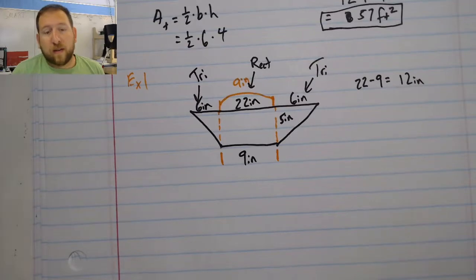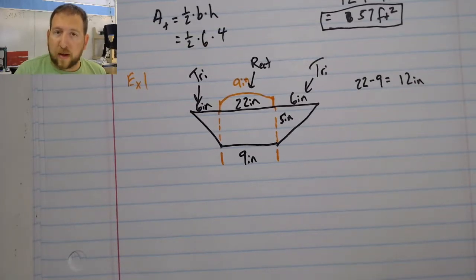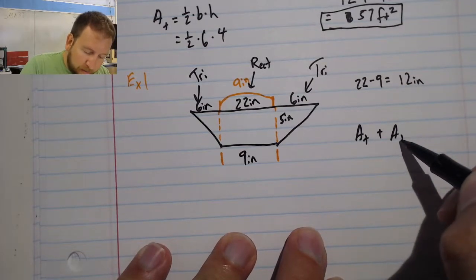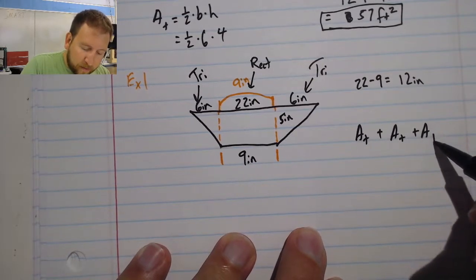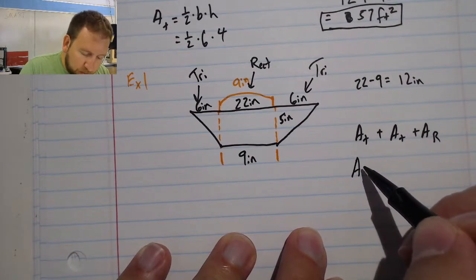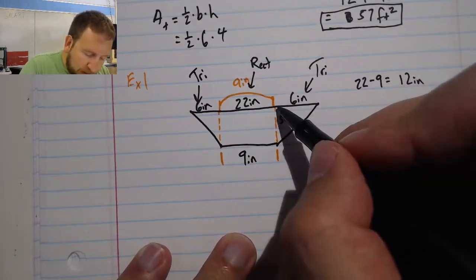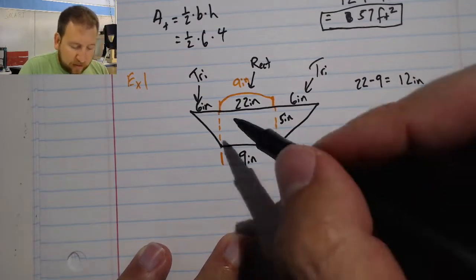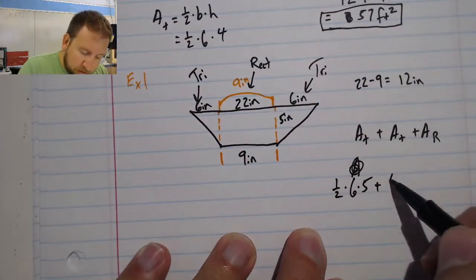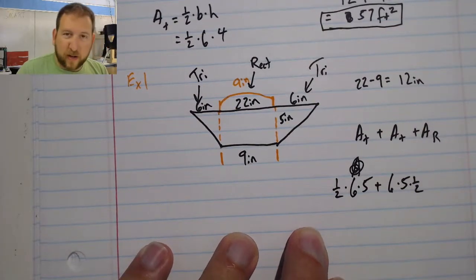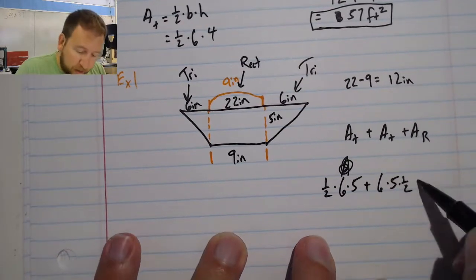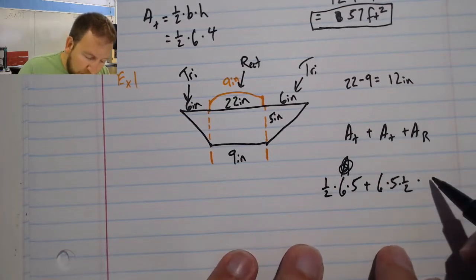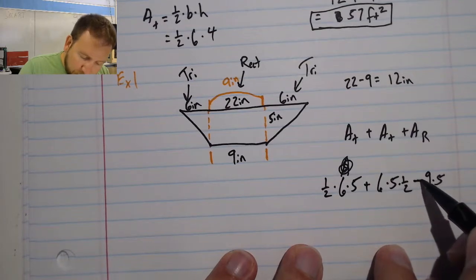Now I have enough data and enough information that I can find out all of the pieces and I can add them all up. So my triangle right here is going to be my area of my triangle plus my area of my other triangle plus my area of my rectangle. My area of my triangle here is my area of my triangle is going to be base 6 times 5 times 1 half plus the area of my other triangle, which is going to be the same thing, 6 inches times 5 inches times 1 half. And my rectangle, I have 9 times 5 because my rectangle is going to be length times width, and that's going to give me 9 times 5.